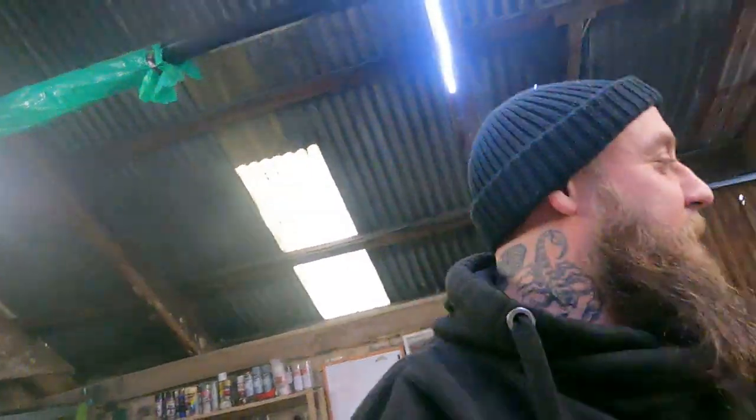But anyway, we're nearly done. We're nearly ready to take it for a test drive. Exciting. I get a bit scared driving with Chris because he drives like a lunatic.